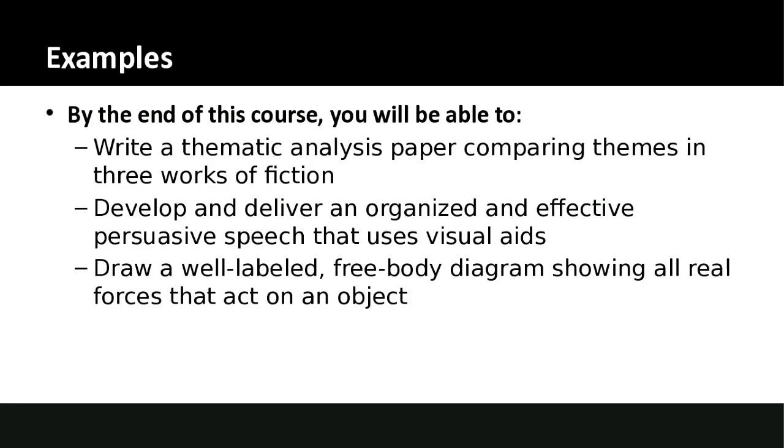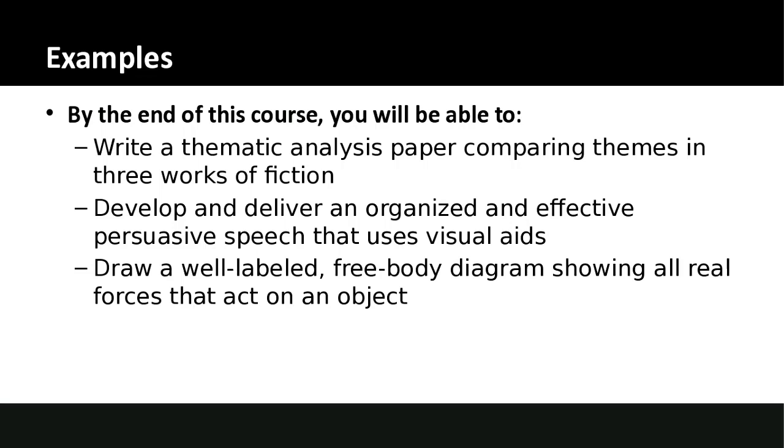Okay, so here are some examples, and I'm probably going to refer back to these examples to get at some of the points that I'd like to make. They don't really fit together. They wouldn't be in one class, but I think they give us enough examples that we can all identify them a little bit. So first of all, when we're talking about course level objectives, we are thinking about what the students will be able to do by the completion of the course. Something that they can go on and do after they're done with the course, right? That's what we're hoping, that this is something that sticks with them.